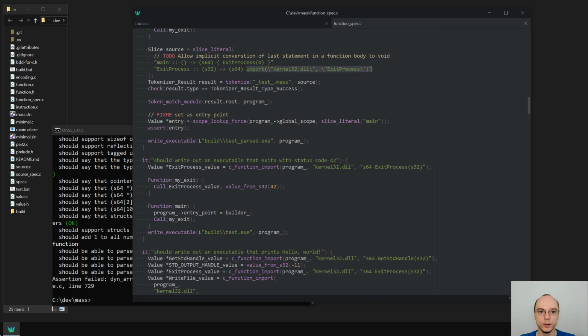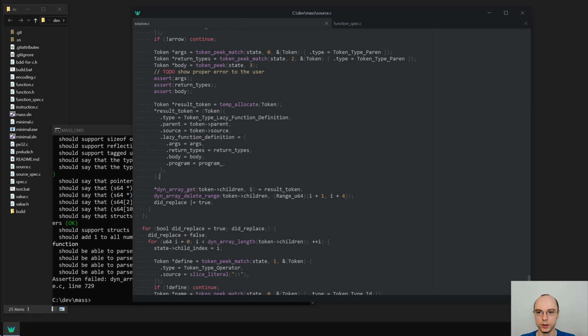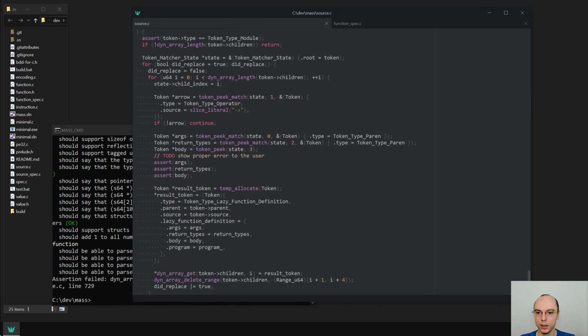What we were interested in was the import followed by this stuff. And for now, I'll just hardcode import, but eventually import will be a macro or compile time function or whatever you want to call that thing. That is just going to be defined like everything else. But for now, that's going to be hard-coded over here.